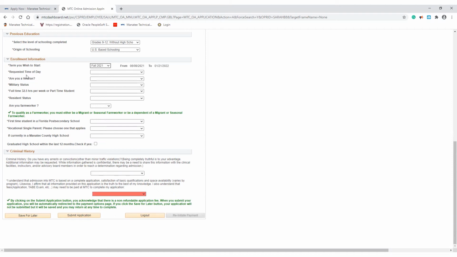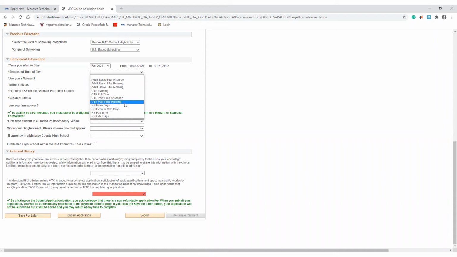You'll also want to choose for a request time of day. So for this, there are many options that you can choose from. For our application, I didn't mention this in the beginning, but for MTC, we have many programs that you can choose from, as well as we do offer GED ESOL classes. So for adult basic education, that would be for either GED or adult classes. So you could choose afternoon, evening, morning. And then for CTE, that is any of the programs that we offer on the main campus as well as the East Campus, such as auto collision that I chose in the beginning of the application. You would choose evening, full-time, part-time, afternoon, part-time, morning.